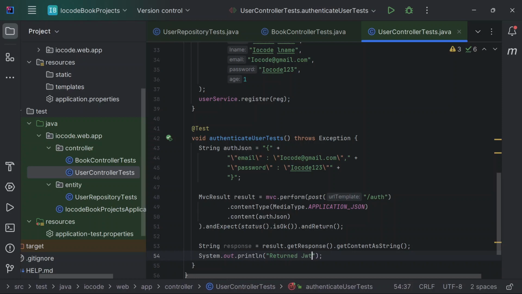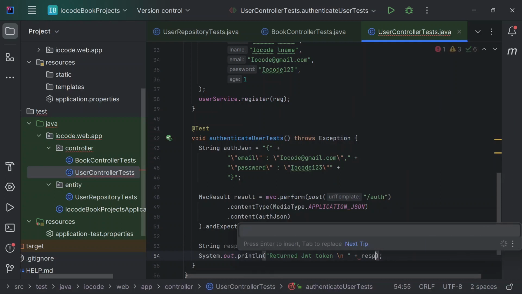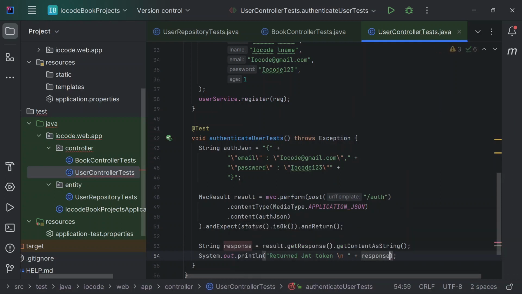Return JWT token, to create a new line, then plus response. Now I want you to do something for me.